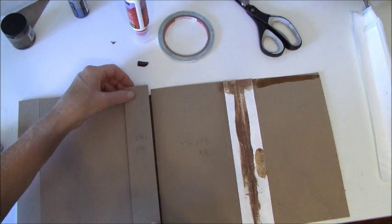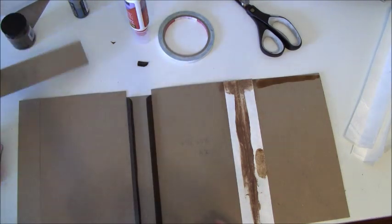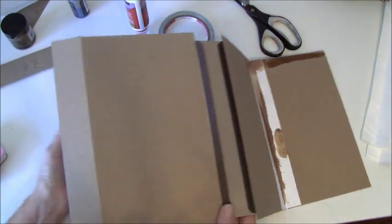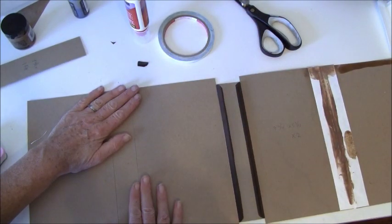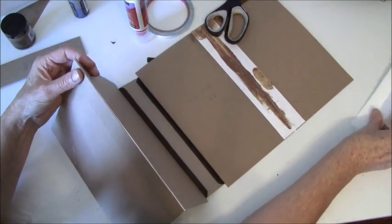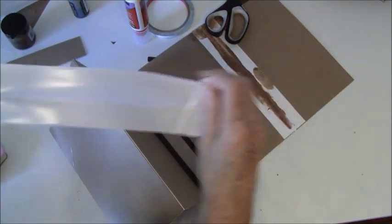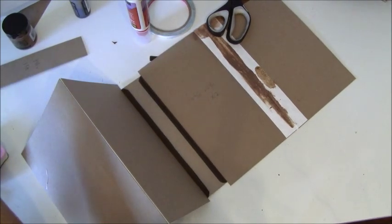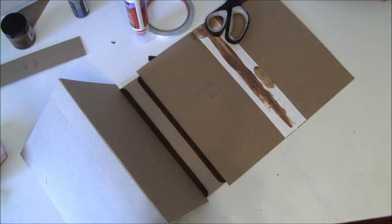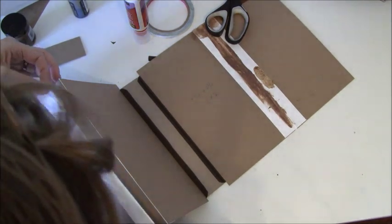So after this is going to go on top here with this over, that we will wait with. But we are going to do this side here, and now it's important that you don't glue it down like so, because then it won't bend over. So we have to do it like so. So I have my tripod in the way, so I have to stick my arms inside like so. So if you bend it 90 degrees or something over. Like so.